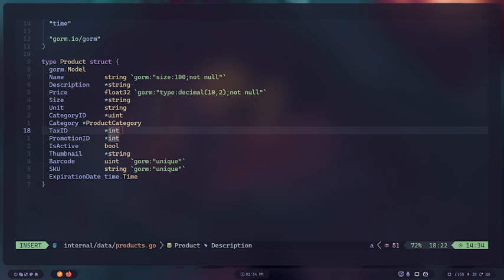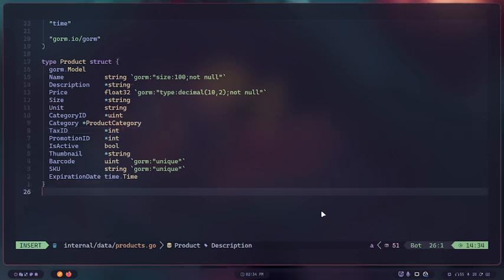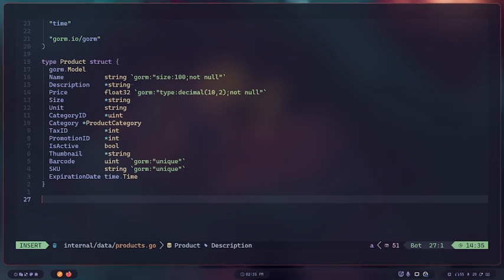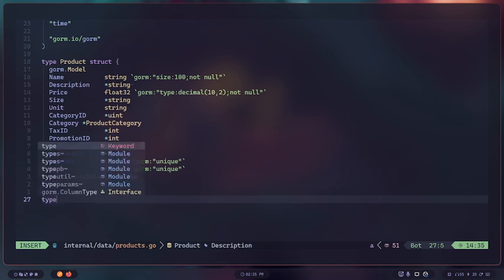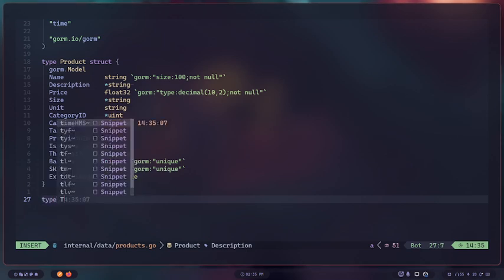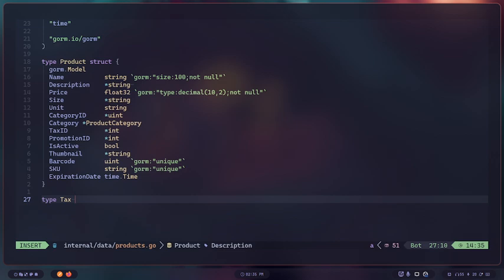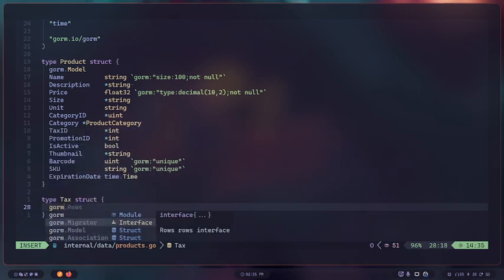So I'm going to use a simple model, like showing the type of tax with a name, a rate, a description, if it's active, and a category if it is categorized. So I'm going to use the golang model.